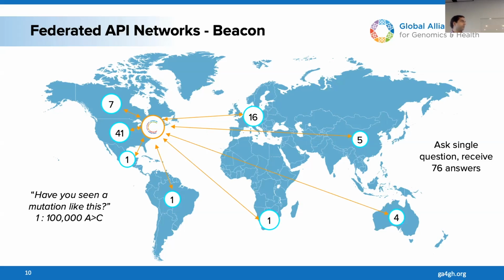What teams at the GA4GH have ended up developing is a master node, which we call the Beacon Network. The master node of the Beacon Network points to 76 Beacon nodes around the world. So when you ask the question, have you seen this mutation, to the Beacon master, this request gets passed to everywhere in the network, and then you receive 76 answers about whether they have seen this mutation, yes or no. So this is federated data sharing. The data isn't located in one place, but because there is a common API standard, which is the Beacon API, you can ask questions easily to many different places at once.